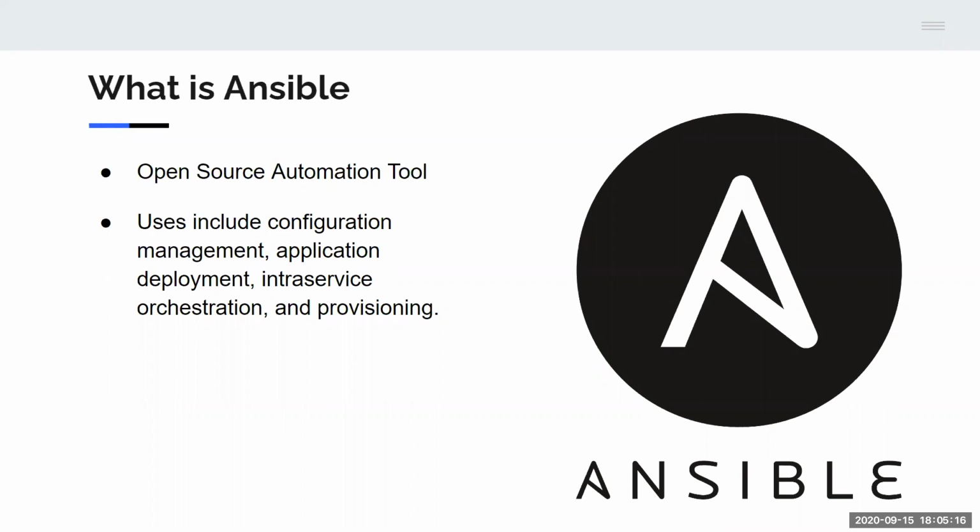So, what is Ansible? Ansible is an open source automation tool or platform used for IT tasks such as configuration management, application deployment, intra-service orchestration, and provisioning. In the world today, there's a high demand for automated processes in an effort to make information and resources easier and faster to access. IT environments have become quite complex and often prove to be tedious to scale manually.